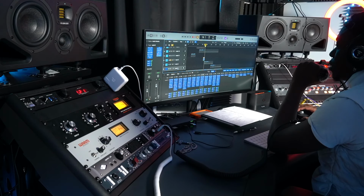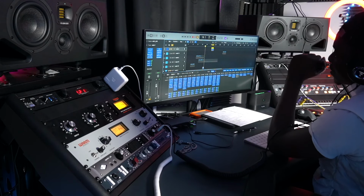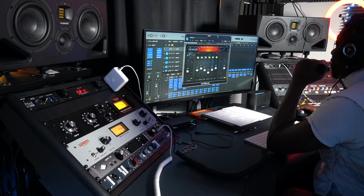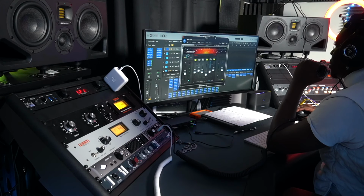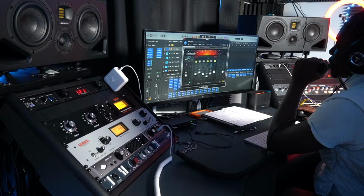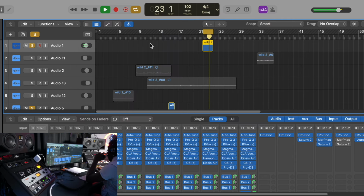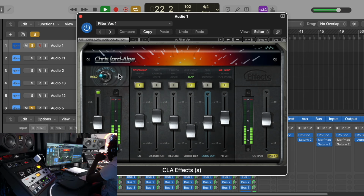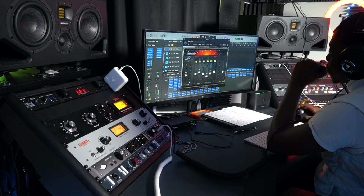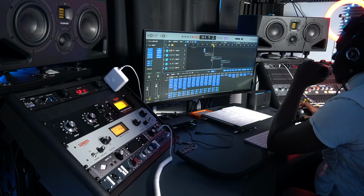Actually, all the way right. So this is very interesting. I'm letting the CLA effects, I use CLA effects for this one right here, just to give it a calm and a different sound. All right, so let's hear it. Put it on hold, a telephone mode, Mr. Wide. Pretty cool stuff. I like it.